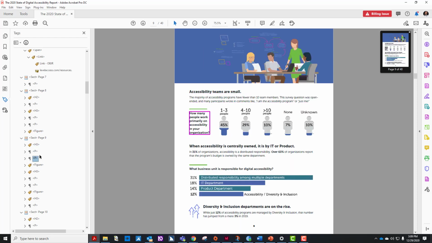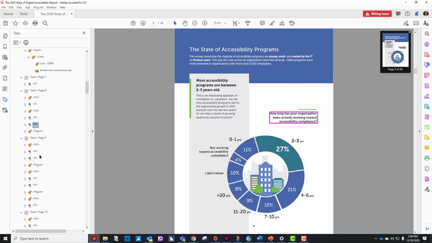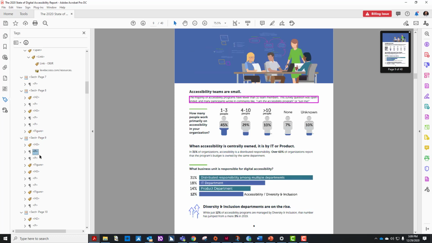Here's an H3, paragraphs. And what we're doing here, guys, is walking the tags tree. This is simply going through and making sure that all of the things that are in the document on the page are represented in the tags tree. Now, I will tell you that we've gone through here, and this is a figure label, and this is a figure label here. These really should be something besides a normal paragraph, because to us as a visual user, this paragraph and this paragraph are very different. You wouldn't think that this paragraph and this paragraph have the same value or the same weight when it comes to reading a document, right?